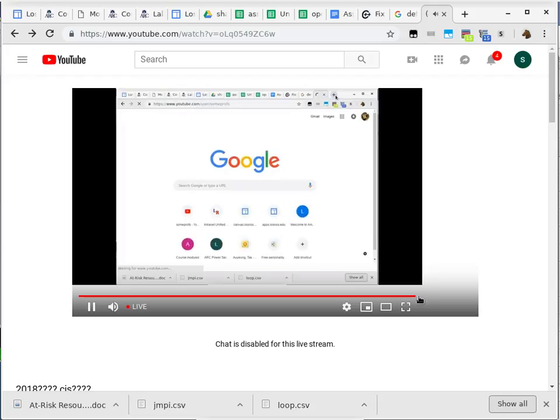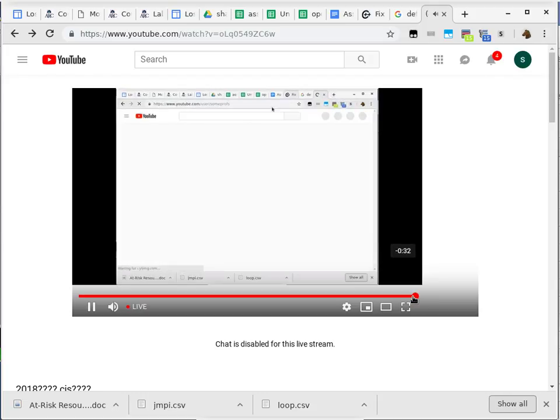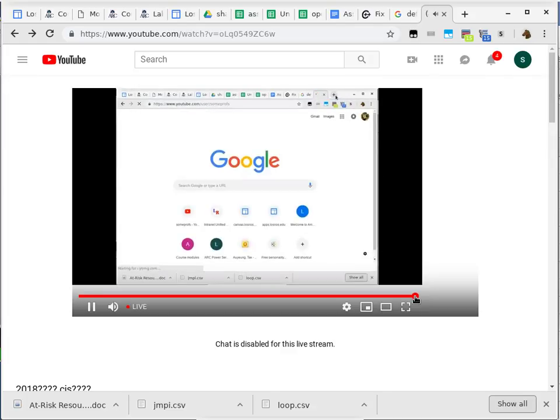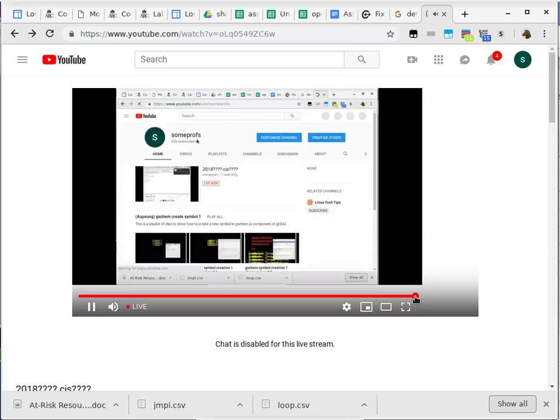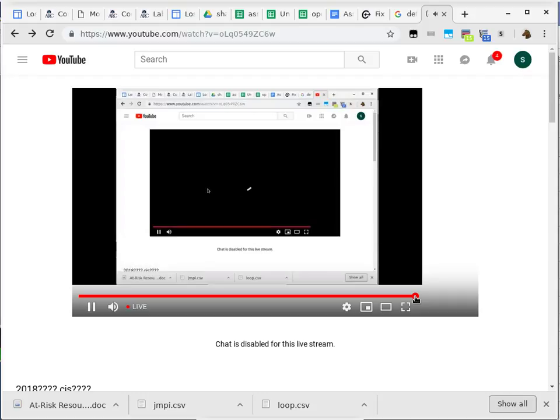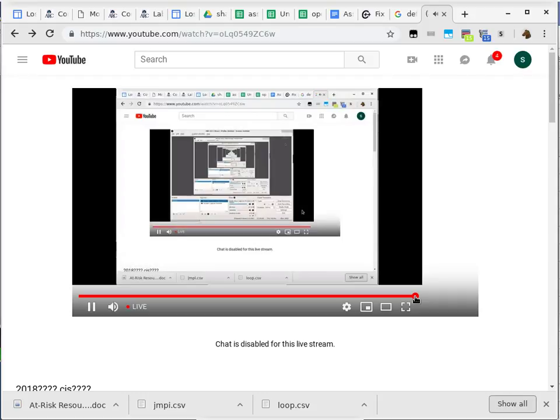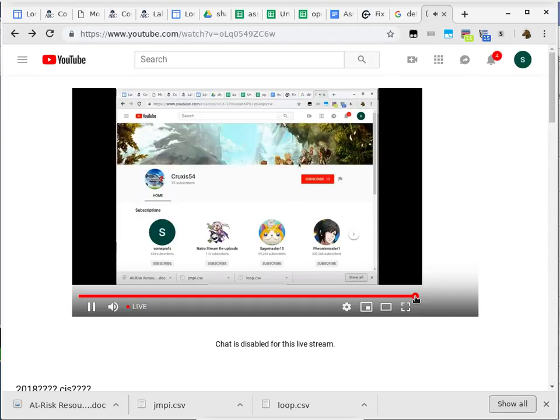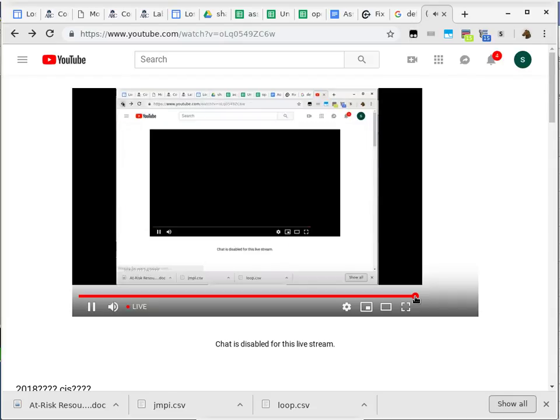Okay, there we go. So this is from moments ago, when I got to this page. So you will see that will repeat itself, and then repeat itself again. And so it looks like it has a lag of about 19 seconds or so, which is about right.